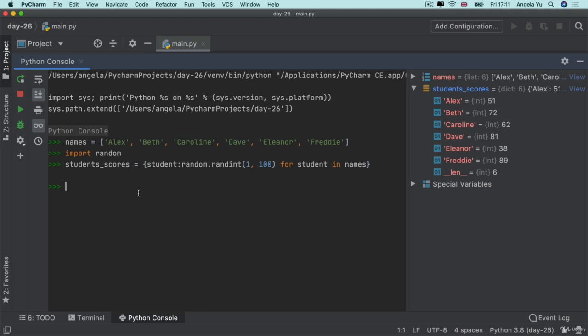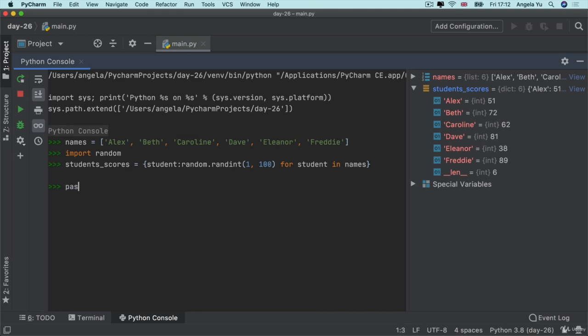Now, the next step, we're going to take this a little bit further because this was quite simple. We just did what we did before, which is looping through a list. But now I want to loop through a dictionary. Luckily, we've now created this brand sparkling new dictionary, our student scores, and I want to use that dictionary in my next dictionary comprehension.